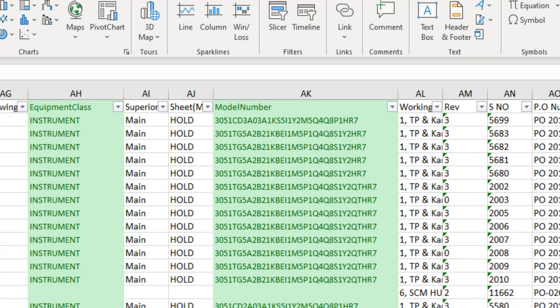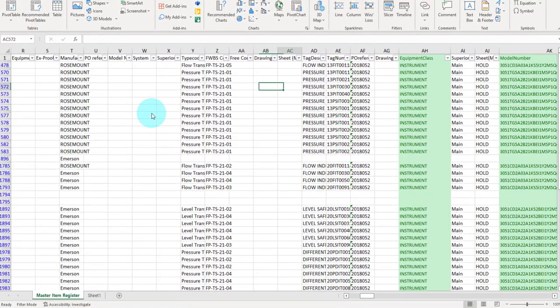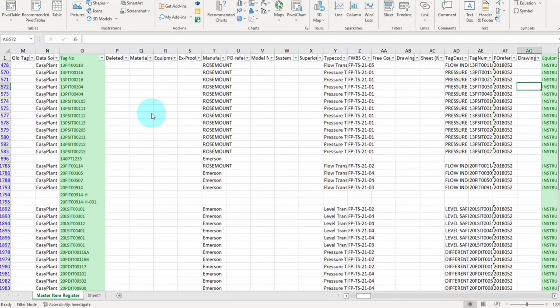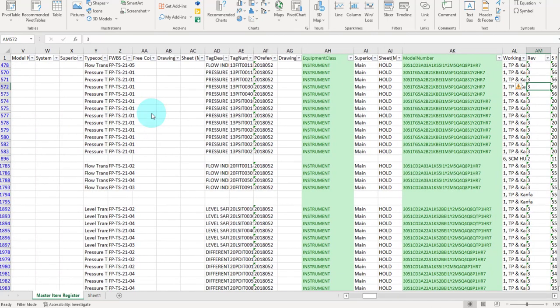So what I want to do is create some work. I want to create a special form only for these tags. So what I'm actually going to do is extract this into Excel, import it into a chord, changing this equipment class to, I'm going to call it ATEX Special. So I'm just going to clean this up and then we'll import that into a chord.